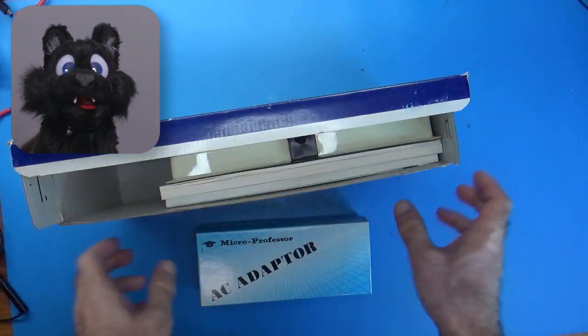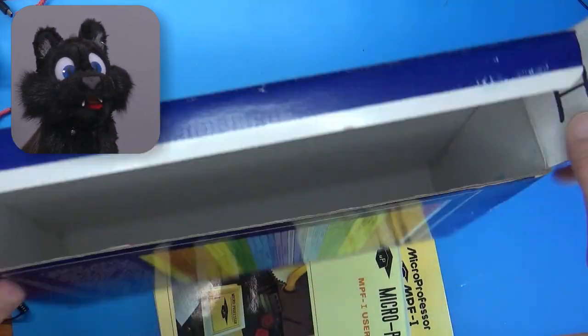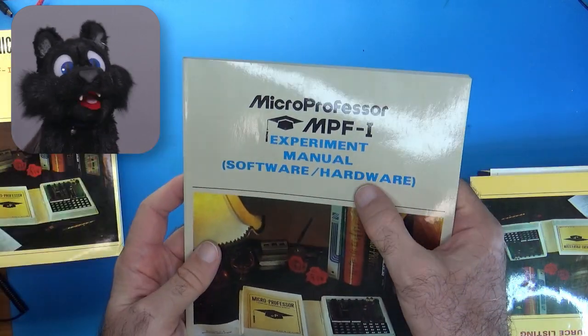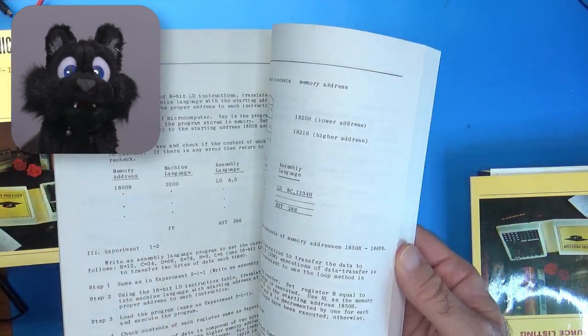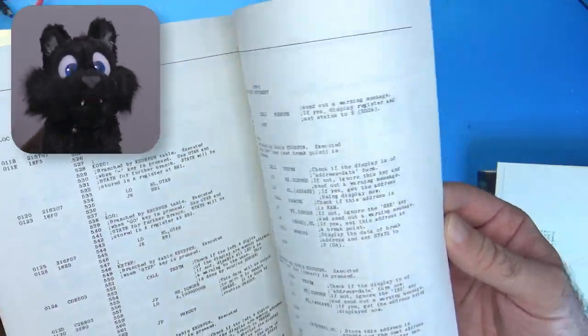The package was pretty much complete! The original box, all the manuals, power brick and even the warranty card! Wow! I did not quite expect that from the pictures in the auction. They looked okay, but this is close to pristine!